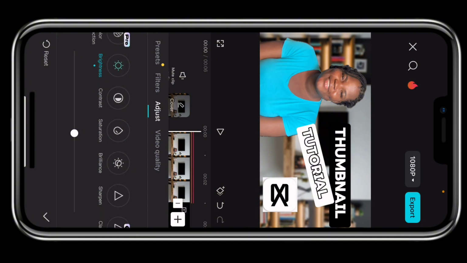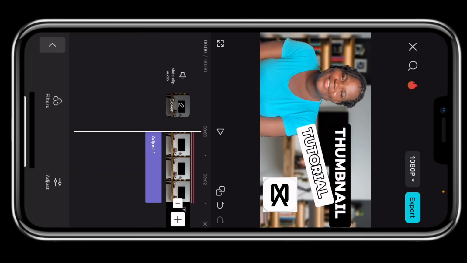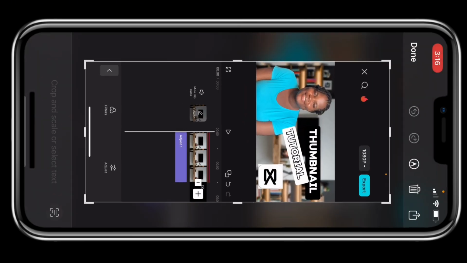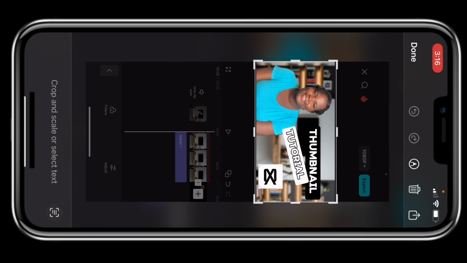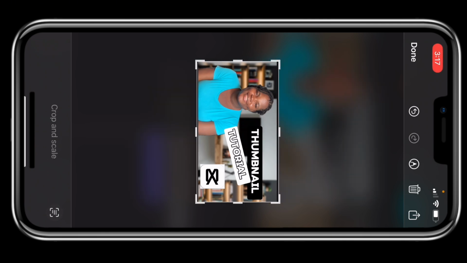Then I'll click on sharpen. I want to sharpen this because at the end of the day, if I screenshot it, it will still maintain the brightness and the sharpness. So I'll sharpen this a bit. I'm going to leave it at 48. Then we are done. All you have to do now is to save this, or you make a screenshot. After you have made your screenshot, then you crop it out. Voila, you have your thumbnail.